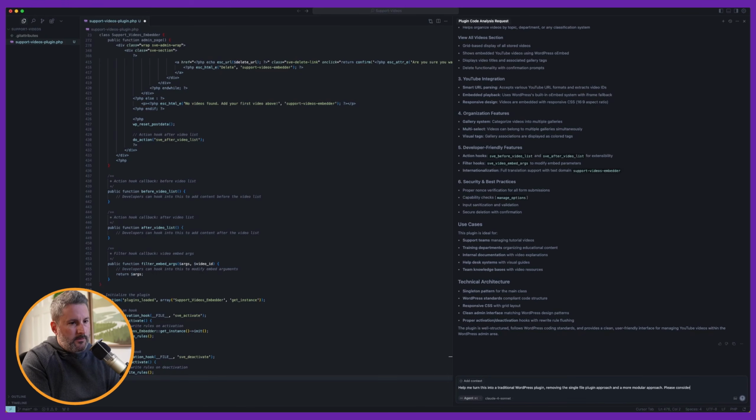Please consider WordPress plugin development standards and optimize our plugin for scale and additional future features.